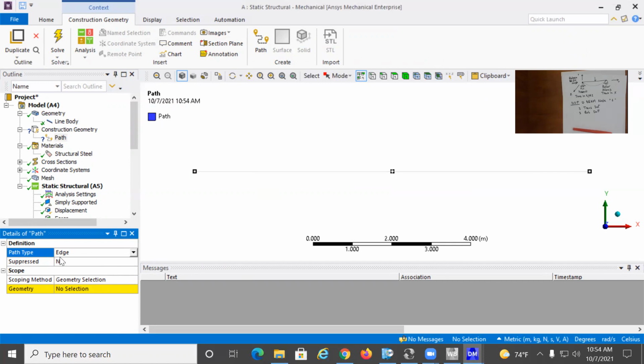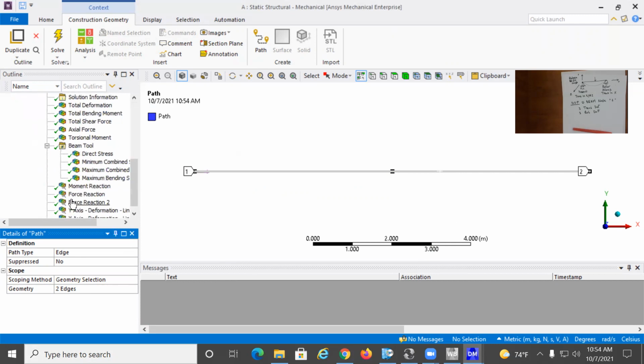Now I need to define my path. So I select my first edge, control button, and select my second edge, and say apply. That creates a path from the left end of the beam to the right end of the beam.